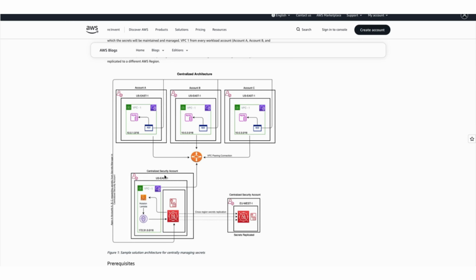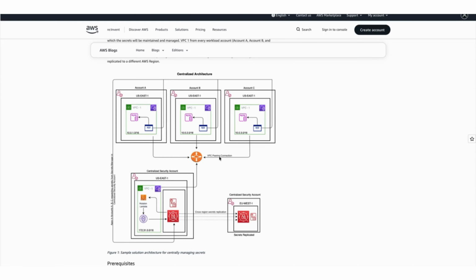Let me also show you how that can be done, but you can also use that and deploy credentials fetched at runtime. So at the runtime also you can use that. Now for cross region or cross account, how can you do it? Let's say you have account A, account B, account C, and you have a centralized security account, right? You don't want to add your security credentials on any of these accounts. You want that to be in a master account.